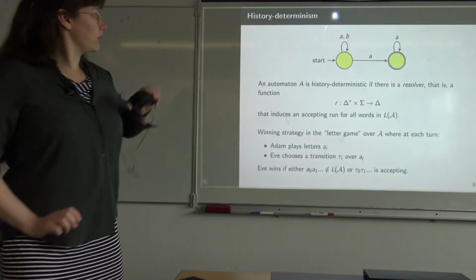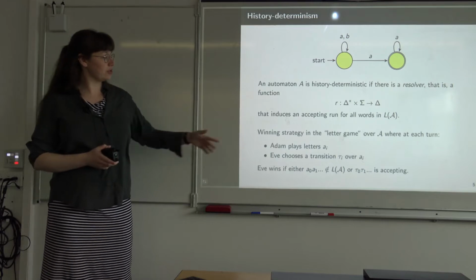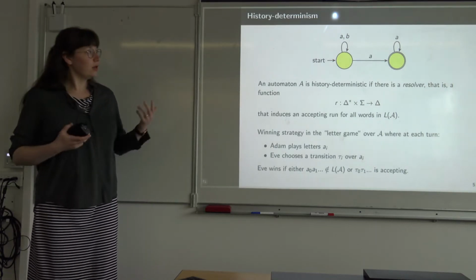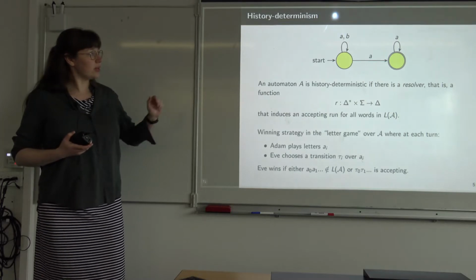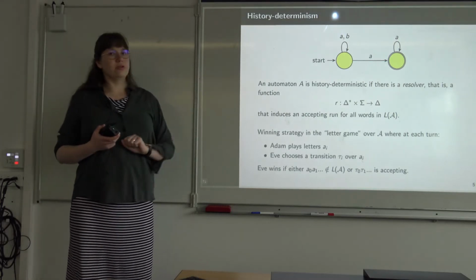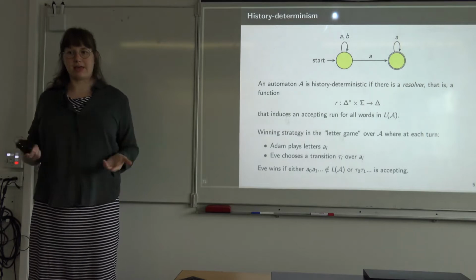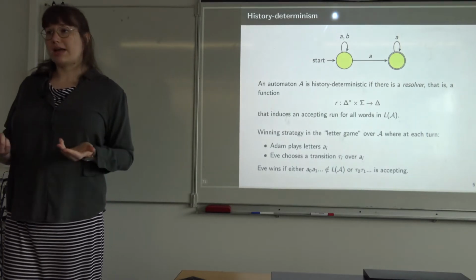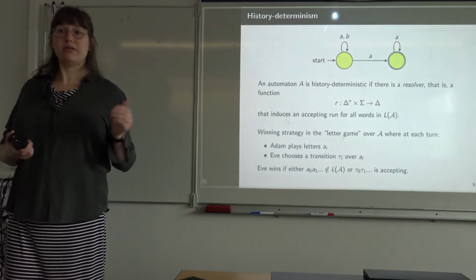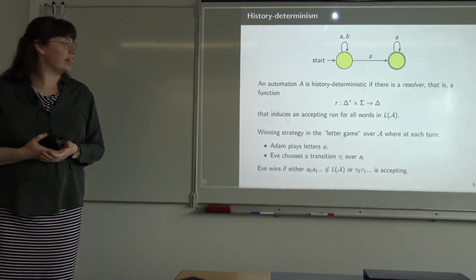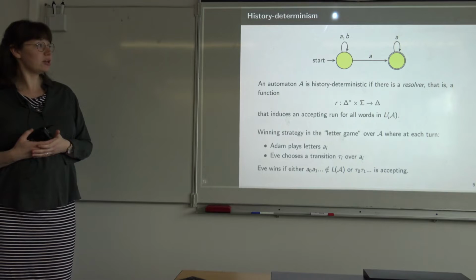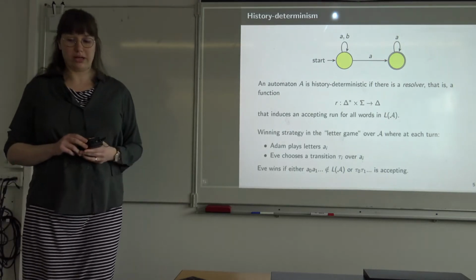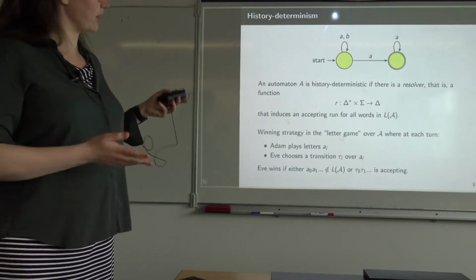Okay, so if we go back to our counterexample and try to play this game, well, Adam can play an A. Now, if we are on finite words, Eve has to move to the accepting state, since A is in the language of the automaton, from where Adam can play a B followed by an A, thus fulfilling his promise to give a word in the language, and Eve has failed to build an accepting run. So here, Eve has no winning strategy. And that's the same for finite or infinite words.